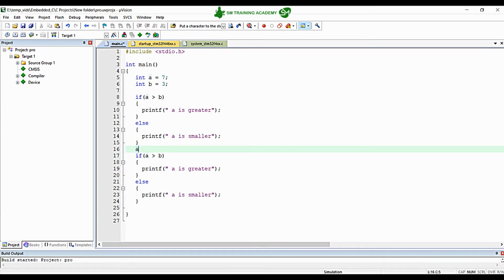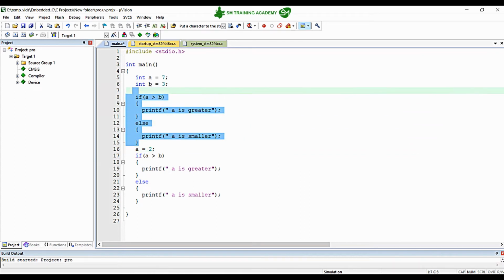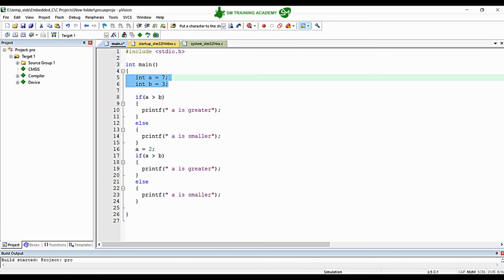Initially you can see in this program the a value is 7, b value is 3. So this condition will be satisfied and a is greater will be printed. I am just adding the \n at the end for each of the strings available right over here. So this condition is true, so the string a is greater will be printed in the debug viewer window.